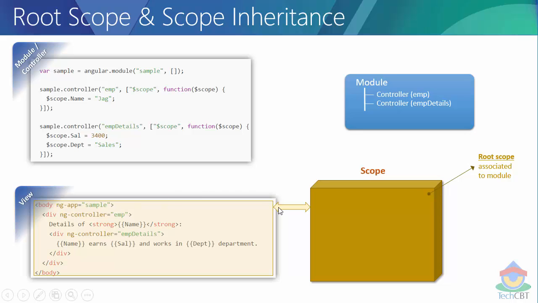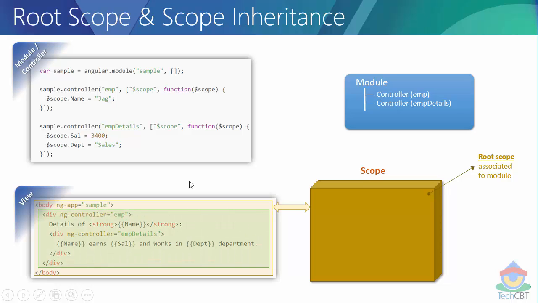And as that is a scope, it sits at the DOM level, and currently it is attached to the body element. Whenever I say root scope, you can see at this moment that the root scope is attached to body, and all the members you define as part of the root scope are available throughout this element, including all of its children and nested children.